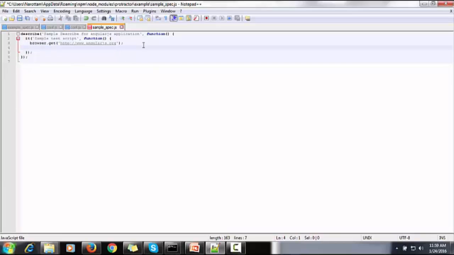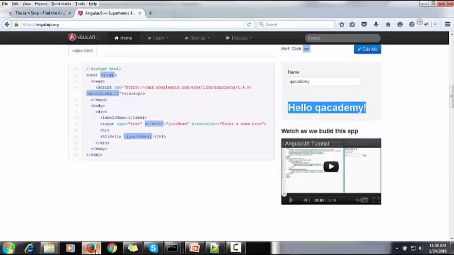Here we use browser.get, we need to navigate to that AngularJS application. Then we can identify this text box.